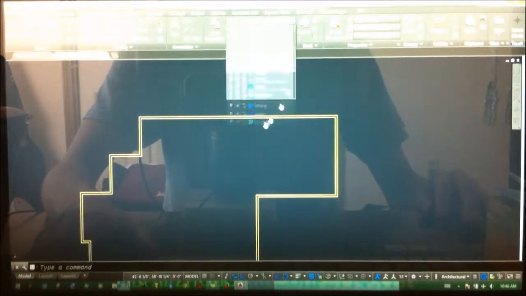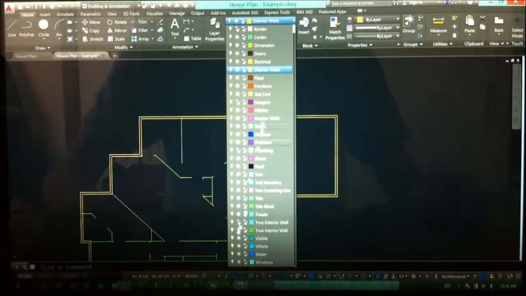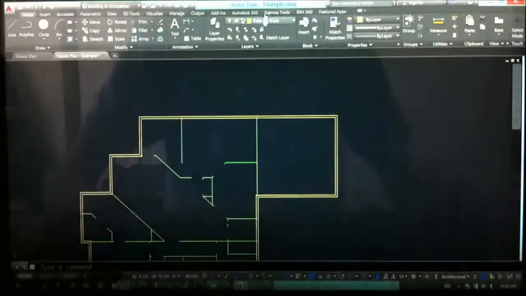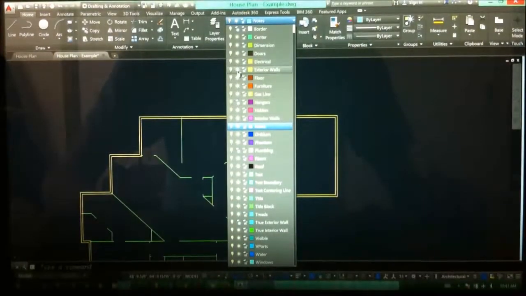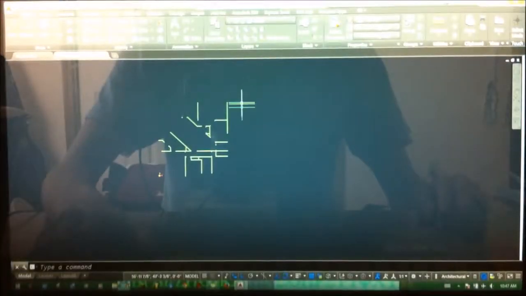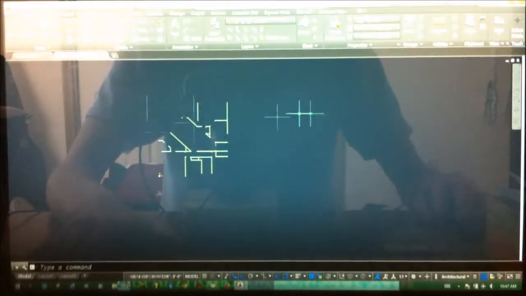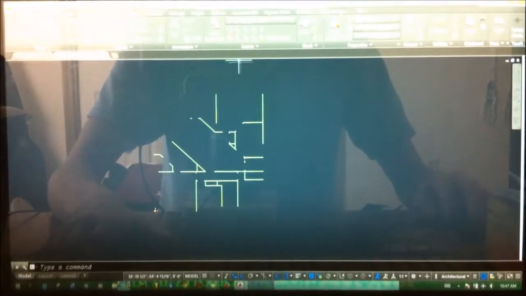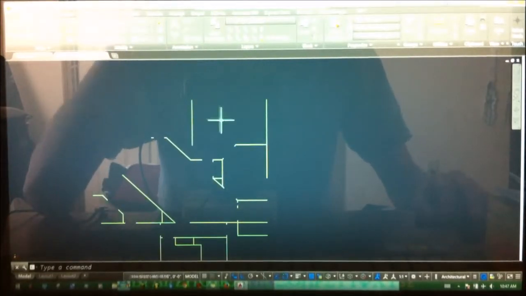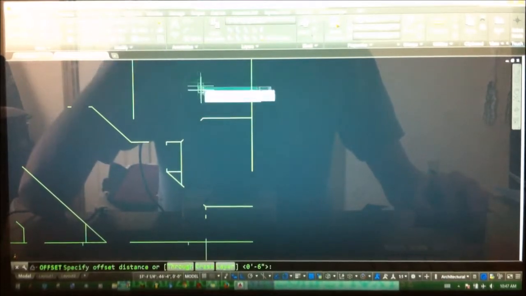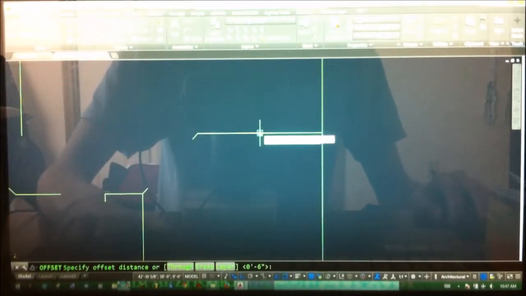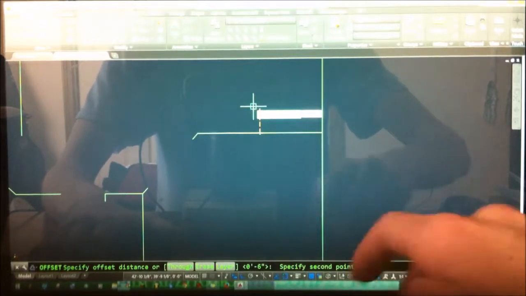Now for the interior wall, I'm just going to hide this exterior now. Same thing. Okay, now you just have these. Now do the same thing. You select all of it and join. Now it's not going to join everything together, but it's going to join what it can. And that's going to be helpful at least. That way you don't have to offset every little weird looking angle thing that's going to be for a door or something. So now I'm just going to offset this by 2 inches because it's going to be 4 inches.